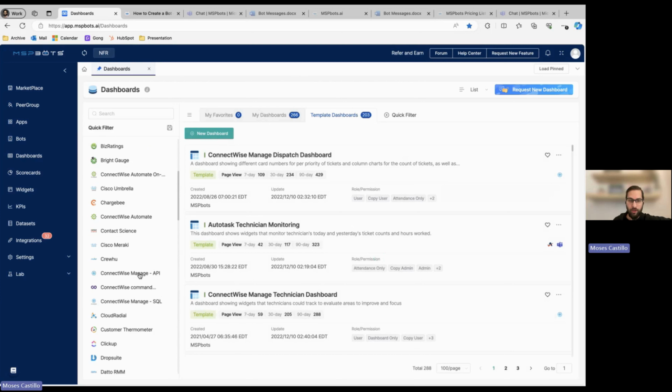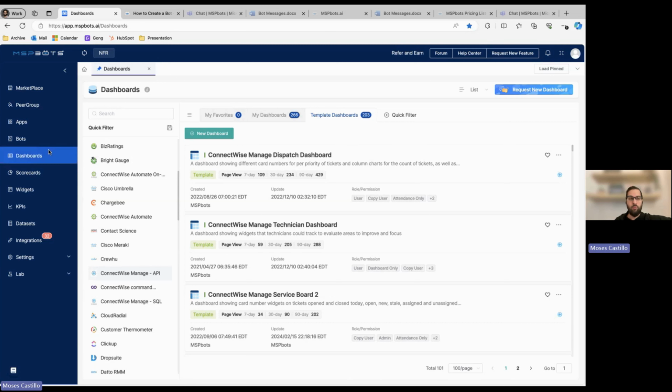Let me just show you a quick sample. For example, ConnectWise Manage. We have over 100 different pre-built dashboards that come from day one that you could use. And that's a lot. The reason why we bring in so many dashboards for you is so that it gives you the flexibility to use other pre-built assets. You don't have to go searching for things on your own. You don't have to create everything on your own. We have a library in here that's going to help you get started.